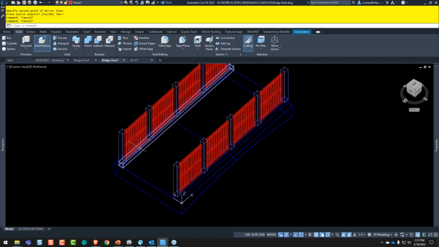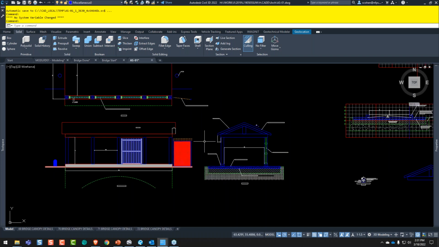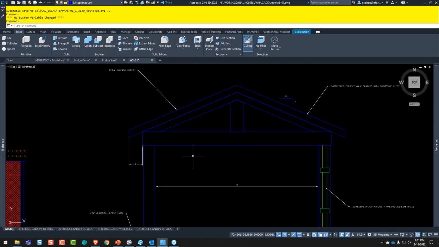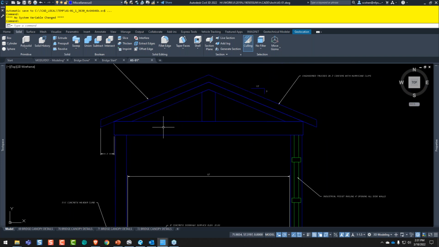Now I am getting a little close on time because I want to make sure I get into the InfraWorks side of things too. Let me just show you some tricks that I used to get the roofing in there very easily. I've already got this 2D detail. Normally details are drawn up and they're not one-to-one, but because I knew I would be doing a 3D model and might want to get dimensions off this, the whole thing is to scale. This is the sheet I just showed you, and all of this is to scale.